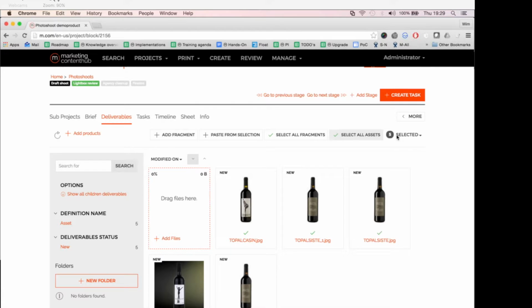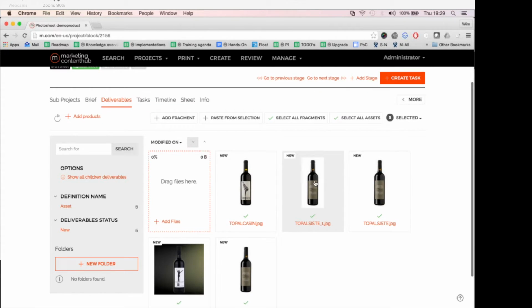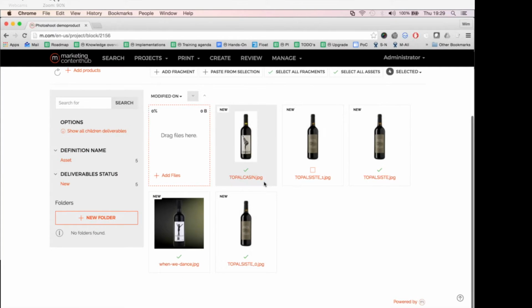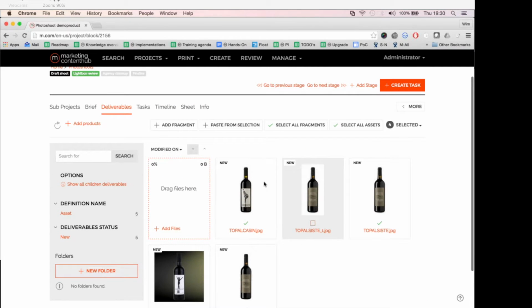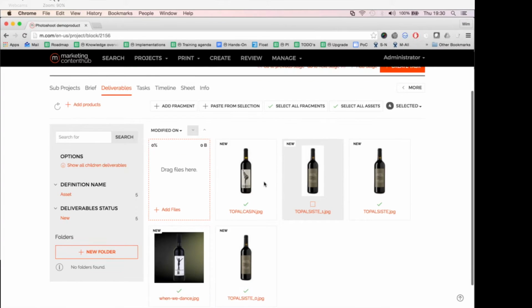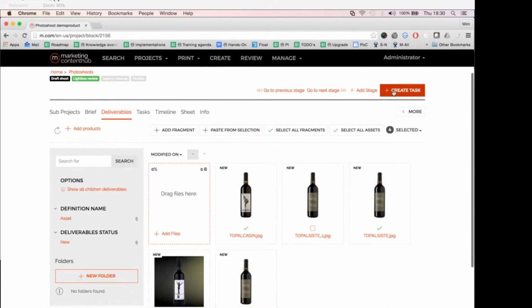I will do this again by creating a task. So I will select all of the items I would want the approver to review. I could, for example, decide that certain assets are not relevant to be reviewed. So then I don't check the ones I don't want to have in the review.